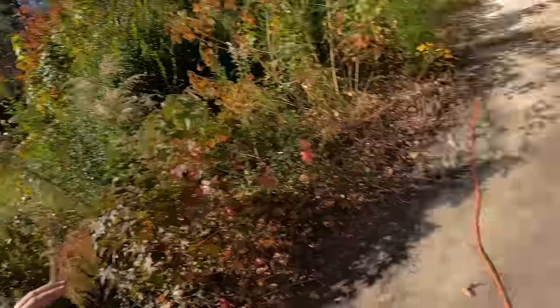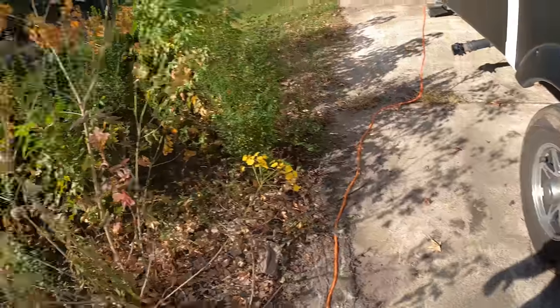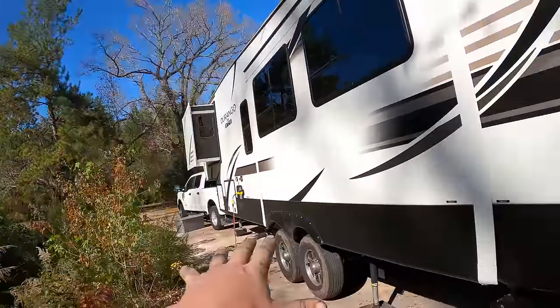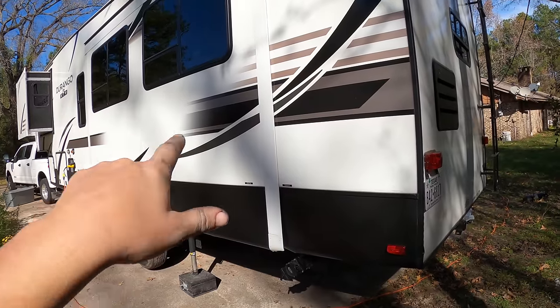We have half the trailer done. Now we're switching to the other side — we already have it set up so this side's off the ground. If you have the electric leveling system it's a little bit touchier to get this thing to pick itself up. I think it's because it doesn't allow as much side-to-side deviation as the hydraulics — on mine I can get the RV to lean pretty good before it gives me a fault. With the electric ones you can't get far side to side before it gives you an alarm, so you end up having to pick the whole RV up and then just slightly lean it over to get the tires off the ground. But it can be done.